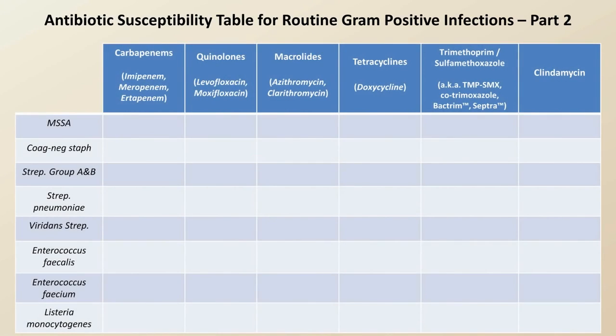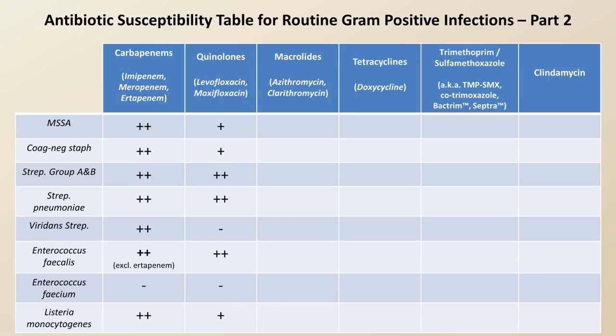Let's take a closer look at part 2 of this chart. The carbapenems, which are very broad-acting, cover all gram-positives well, with the exception of Enterococcus faecium. Also, as you can see, ertapenem, which is in this and some other ways ever so slightly less broad than the other members of this class, does not cover Enterococcus faecalis either. The quinolones, specifically levofloxacin and moxifloxacin, provide great Enterococcus faecalis, strep A, B, pneumoniae coverage, and fair staph and Listeria coverage.